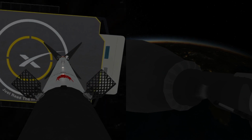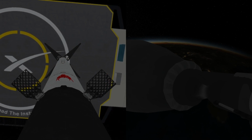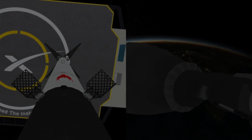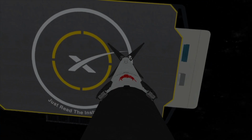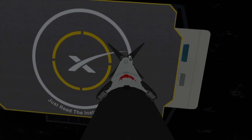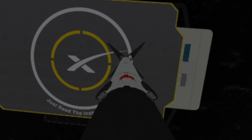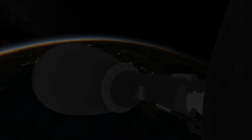Stage one landing leg deploy. Nominal parking orbit. There's good orbit, and at the same time, we have touchdown of our Falcon 9 on Of Course I Still Love You. And again, that did happen at the same time, so we did have SECO and good orbit of our second stage. And there you could see on your left-hand screen, first stage landed on Of Course I Still Love You. This marks the 16th Falcon 9 landing just this year and the 64th of all time.